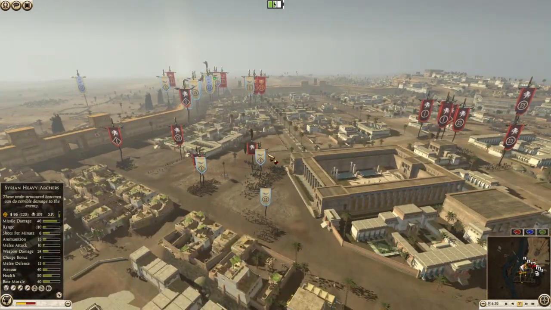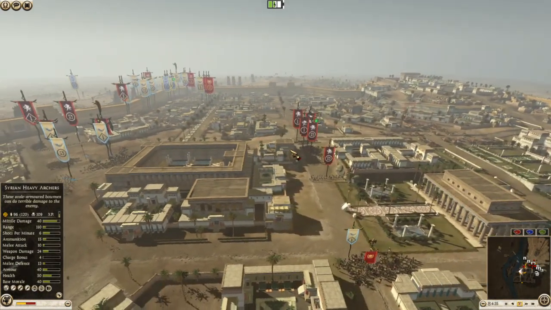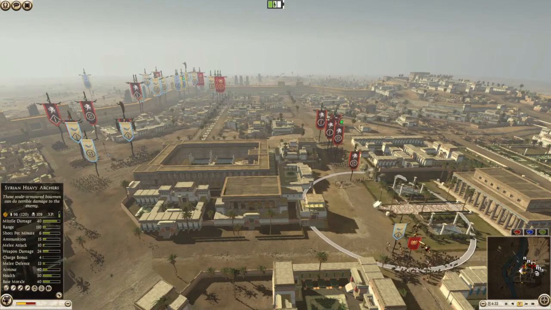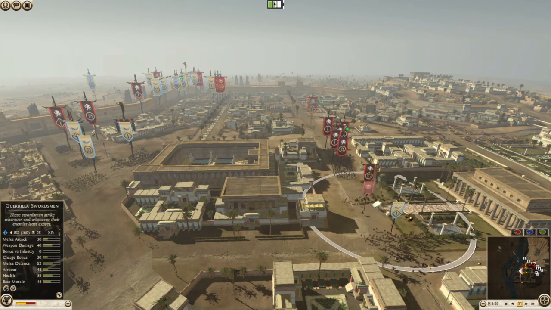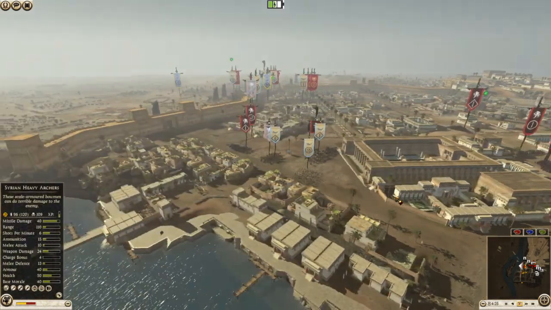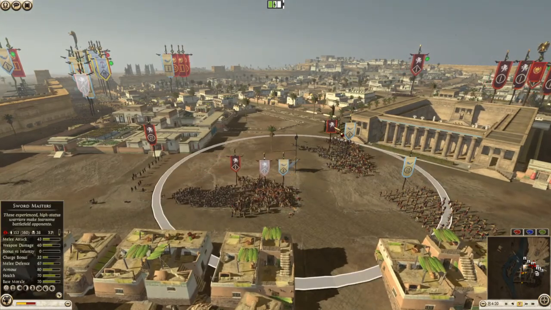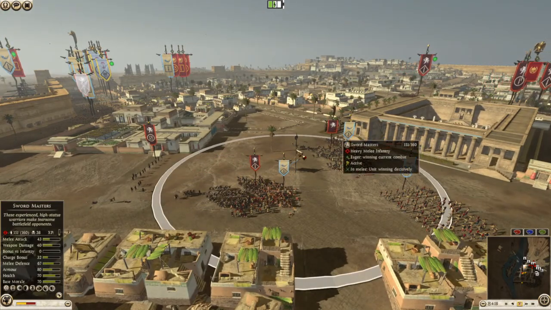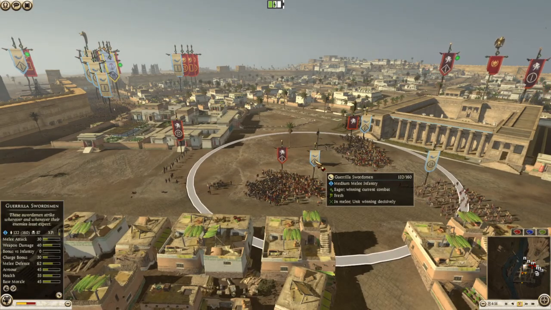But here, this is exactly what I was talking about. It's like, all right, well, what do we do? You have to come and answer this. This is a huge problem, because if you let this go on for too long, you're going to lose your capture point, and you're going to lose via the time running out. How are we doing here? Yeah, there's no surprise that the Guerrilla Swordsmen are losing to the Swordmasters. But these guys are actually winning.